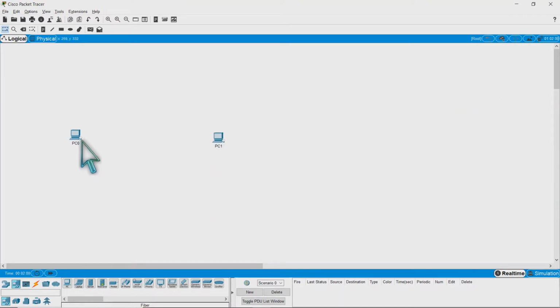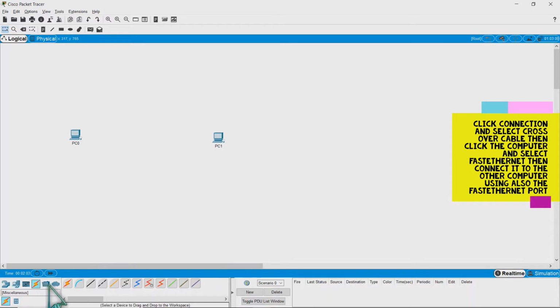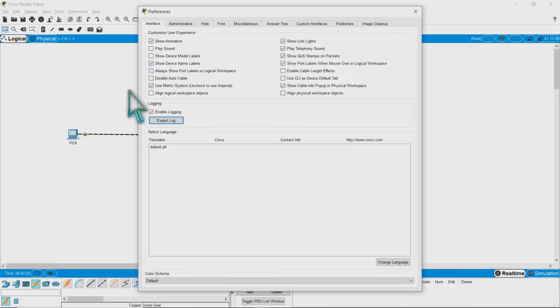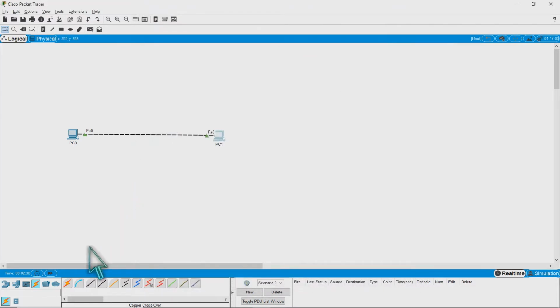So, para mag-add ng PC, ida-drag lang natin sila sa workplace. Then, since same device, kailangan natin ng crossover cable. Yung take to PC, hanapin lang yung fast Ethernet for LAN cable or LAN connection. Then, you observe now sa workplace natin na merong interface na nakalagay. So, paano makikita yon kung wala siya sa inyo? Just click Options, Preferences, and i-check lang yung Allow Show Port Labels para makita kung saan interface nakasaksak yung mga kable natin.